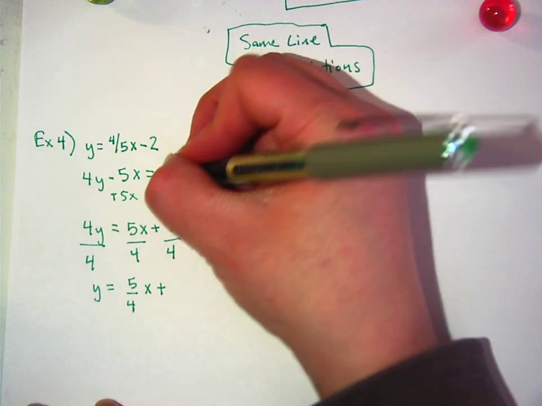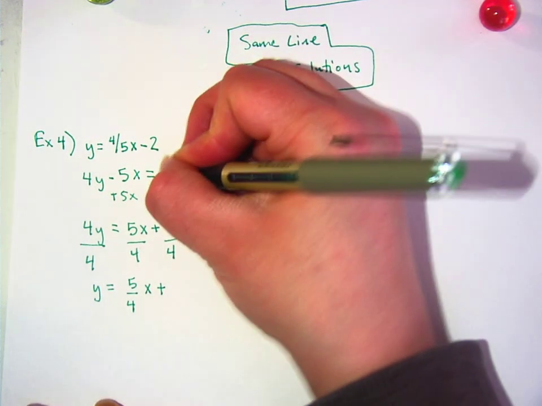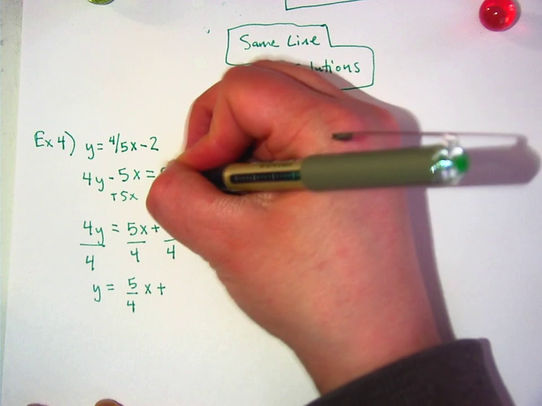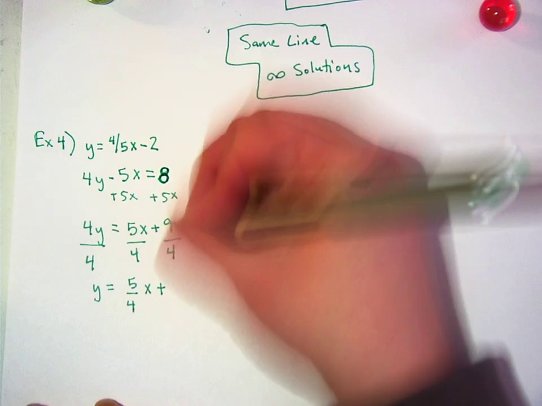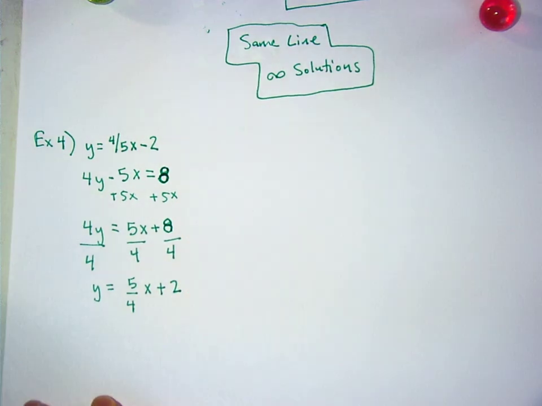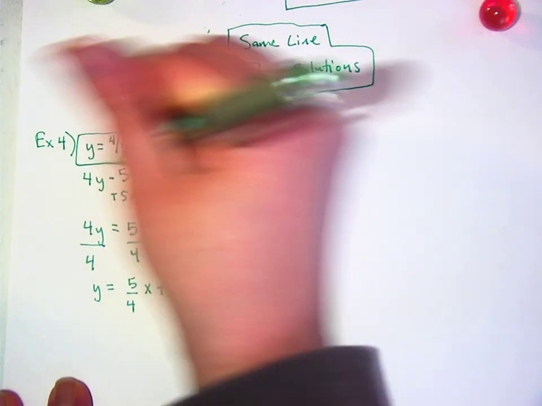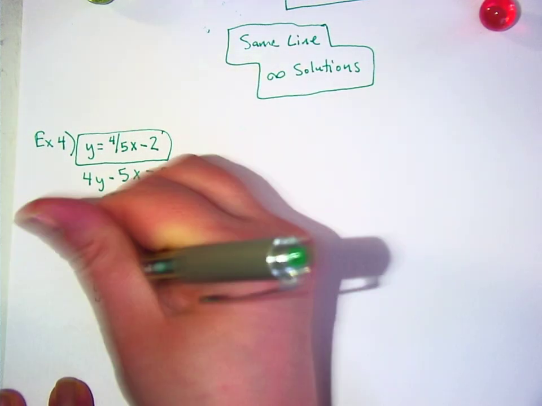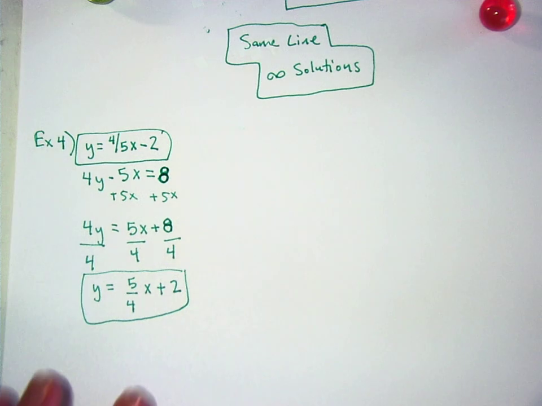I'm going to change this. You guys are my first class, I'm sorry. I made this one up off the top of my head. So change this to an 8 over here. And this will be a 2 now, because 8 divided by 4 is 2. Okay, so then I would graph this one and this one. All right, so let's graph these.